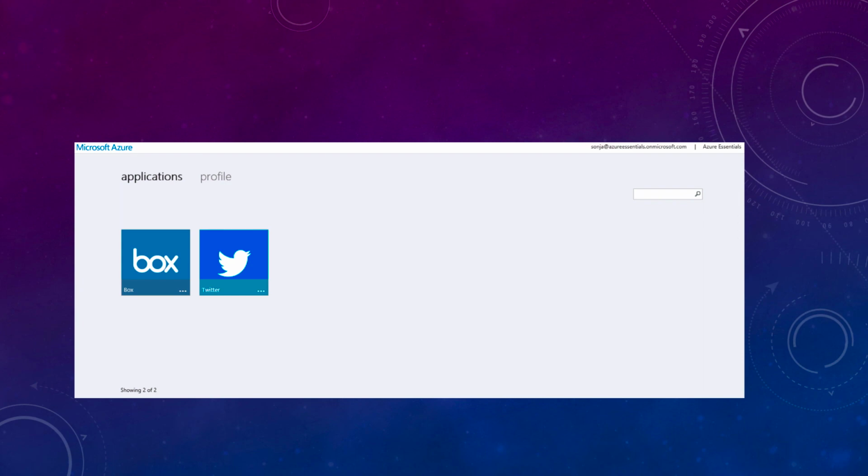There are two main sections of the My Apps site. One is the applications, as you can see, and the other is the grayed out profile. The applications section provides a tile for each application to which the user has been granted access. If password-based single sign-on was selected as the authentication method, and an application was added to the organization's Azure AD directory, the user might be prompted to install a browser component the first time the application is accessed.